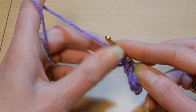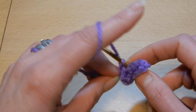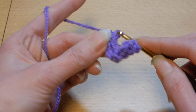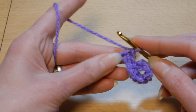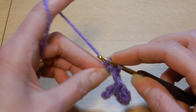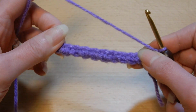I think I used 300 grams for this scarf, plus the one side of the tassels. Now it depends how long you want the tassels, how short, how thick, how much you're gonna put. So in each chain we're gonna do single crochet, and after we finish this row, so the last chain is here, I'm gonna do a single crochet also, chain 1, turn your work, and now one more row of single crochet in each stitch.